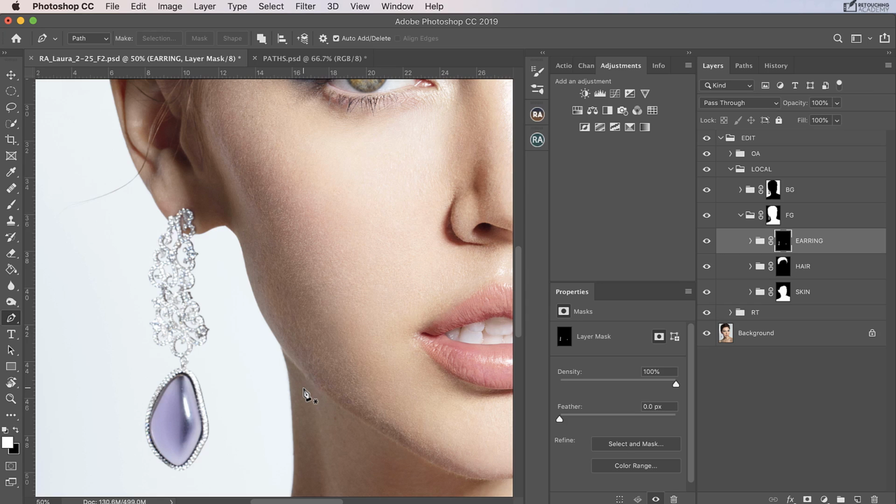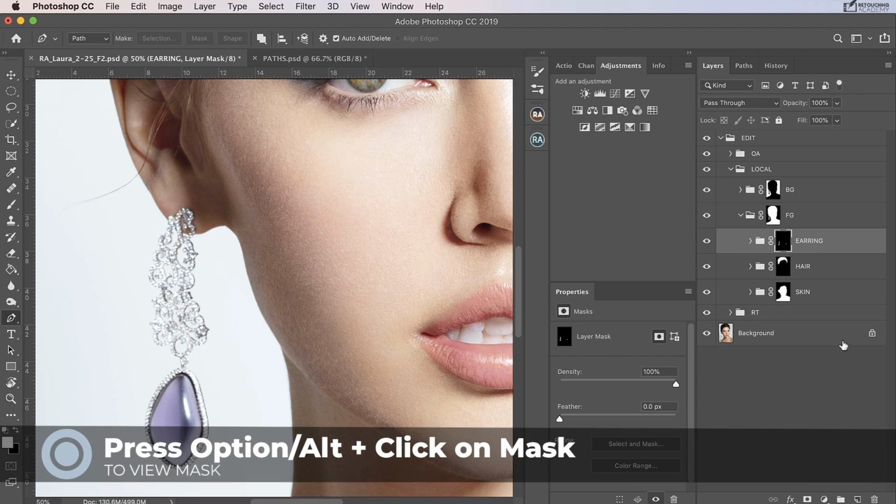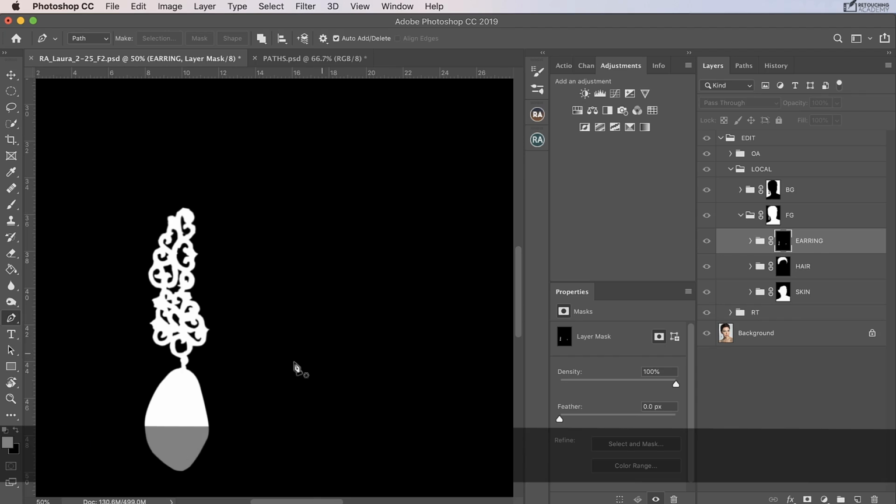Now, I'll show you how easy that is to do now that we've got the ability to make selections from paths. Now, I've saved you the trouble of watching me path out this complex shape here, and I've already created a mask from a path, which I've added to this earring group. I'll show you here. So as you can see, I would have gone around the outer edge with my pen tool set to combine shapes. And then I would have gone in and pathed each one of these individual areas out.